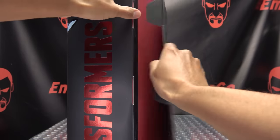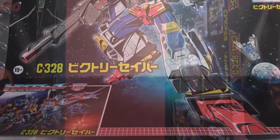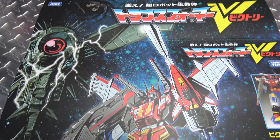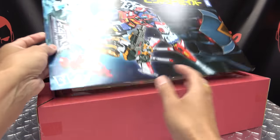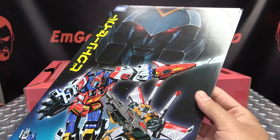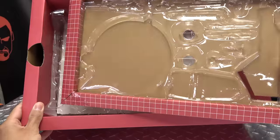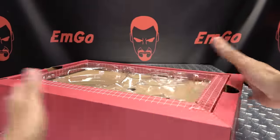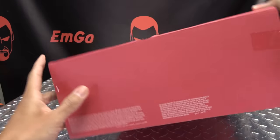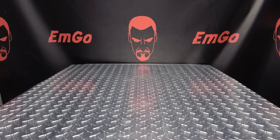Now, this can open up, and inside you have a nice big image, and we'll roll some B-roll so you can see what all that looks like. In the box, you have this nice little cardboard poster with some nice images. Within the box, we have the trays where the accessories and the figures lie. Nothing on this except Victory Saber on this side, some legal mumbo jumbo on this side, and nothing on the bottom, and that's basically it for the packaging.